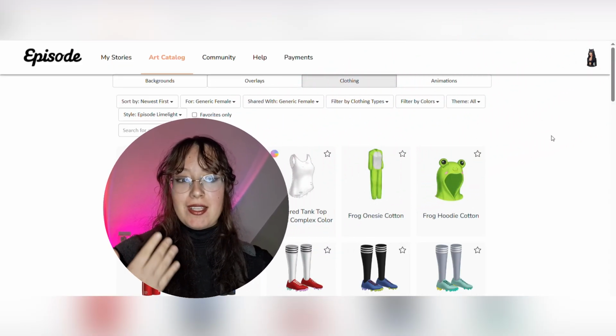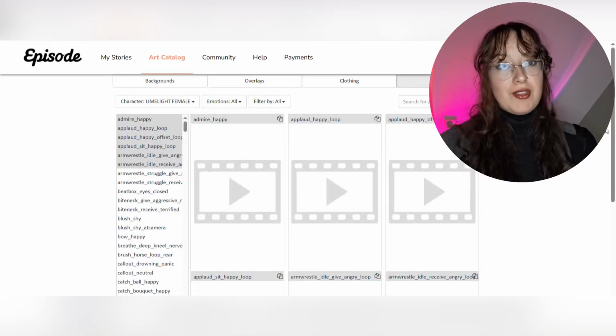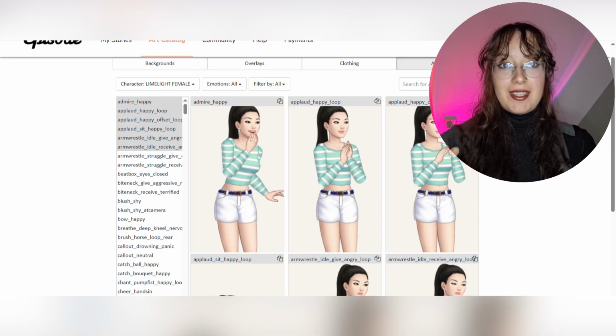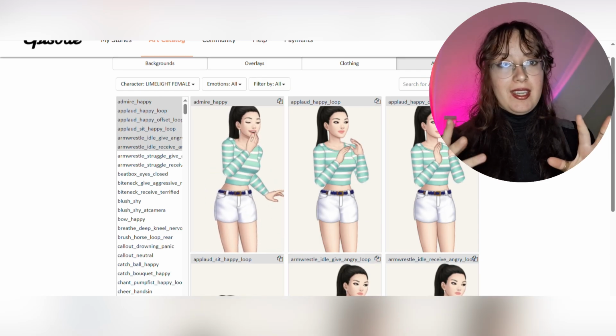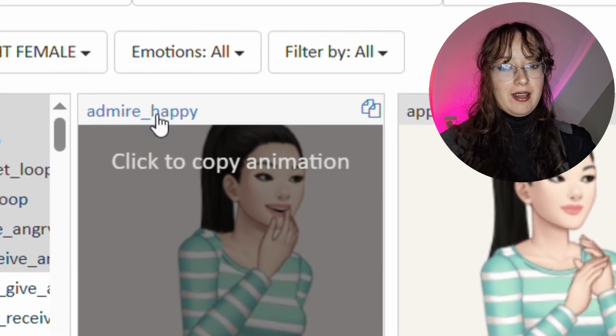The next one, however, is called animation, and that one I think is really useful, especially when you just start creating Episode stories, because over on this screen you can see all the different animations that the Episode characters can make. So you will literally see a basic Episode character do things, and you can literally see the name of the animation as well. So while you're coding, if you don't know what your character needs to do while saying a certain thing, you can look here through the different options and you can literally copy that name for that action and put it in your own coding, and then your character will do that type of animation.